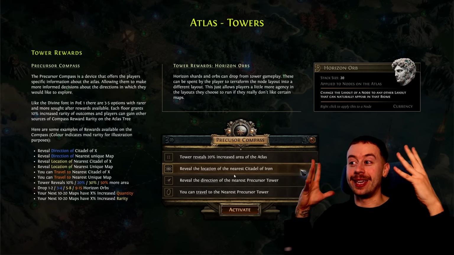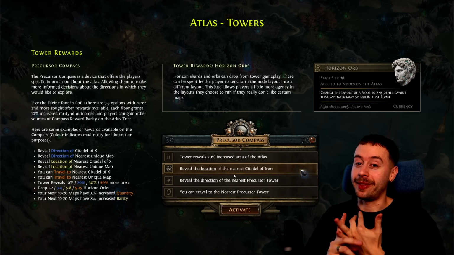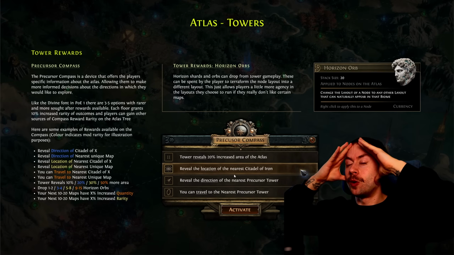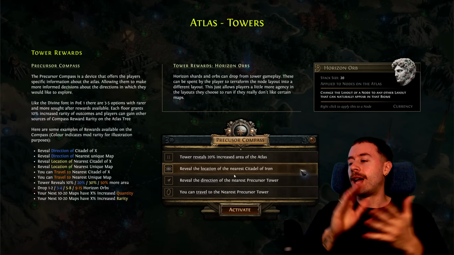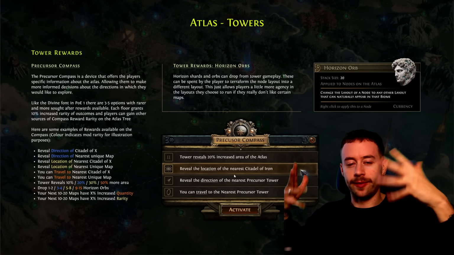All right, so that is towers. That's how I wanted to change up the way that towers work. So they're different from a gameplay point of view. They're also different in their rewards. Now, the meat of this video, I want to get into extra content, your breach, your expedition, ritual. I want to talk about how I think that stuff should work very differently.